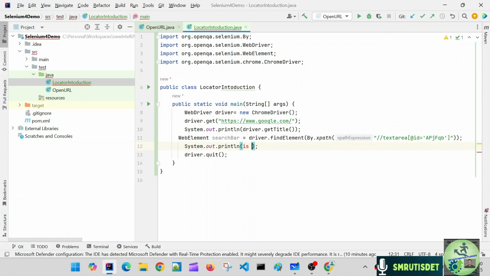Sorry, this is open URL. Let me stop this one and close this one. Okay, fine. So, locator introduction. Right click and run locator introduction.